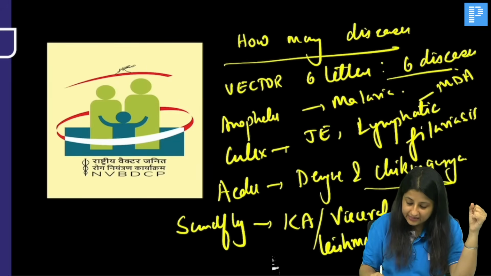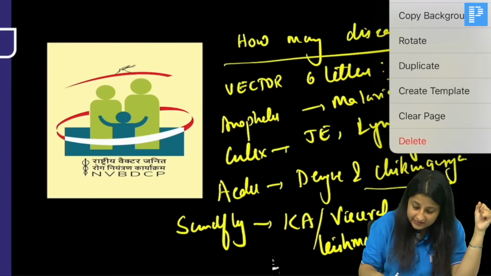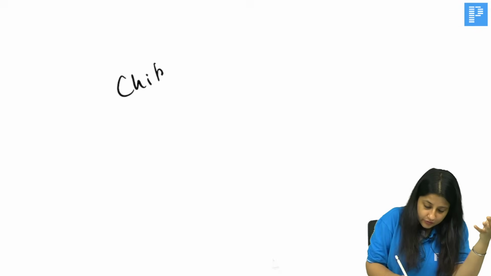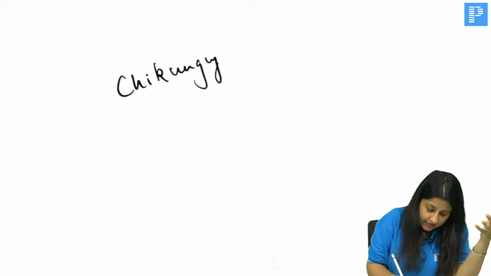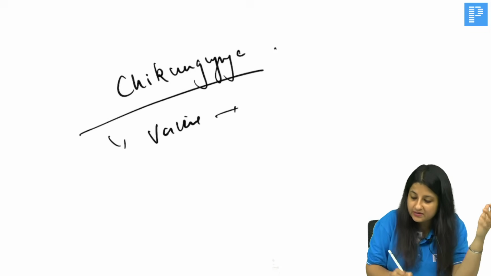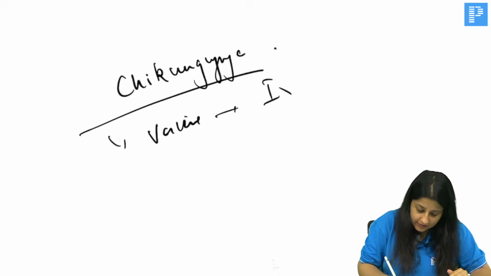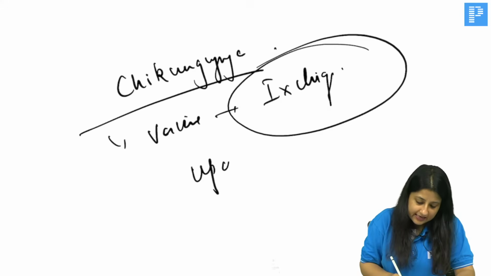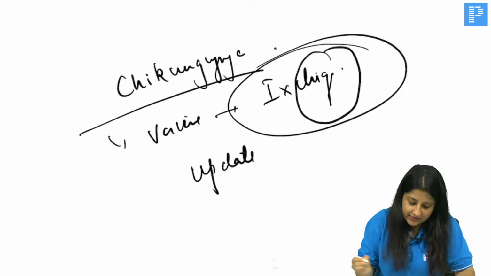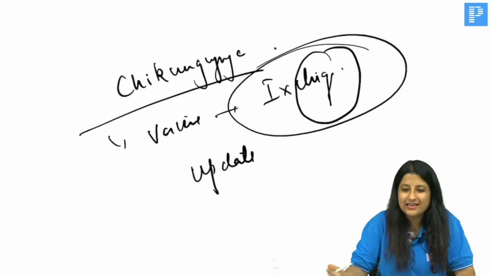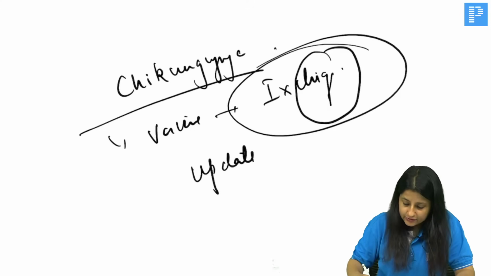Chikungunya में एक update है guys, let me write it for you. A new vaccine has come out for chikungunya. In case पूछ लिया, you never know. There is a new vaccine now. The name is, in case it comes in the strain guys, Ixchiq. So you can just remember this, the vaccine for chikungunya. This is an update. All right, so isse yaad rakhna. Ixchiq is a new vaccine for chikungunya. In case aa gaya. ठीक है, so that is your vector borne.